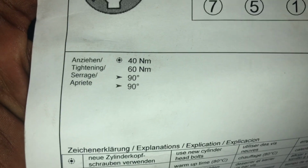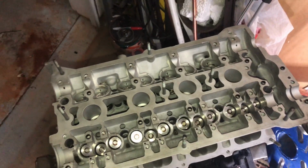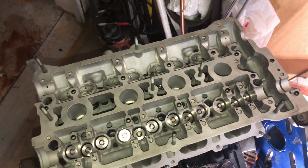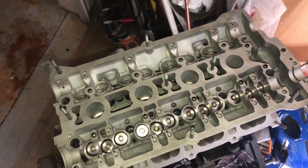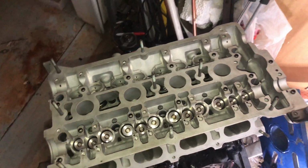So for the other 90, I'm gonna wait till the first start. I'm gonna let the car warm up, let the oil burn all the extra metal and debris and stuff like that. Once I change out the oil, I'm gonna do another 90-degree turn, let the heat get to it, because these are stretch bolts. So I'm gonna do another 90 degrees, and I should be good to go. So this is it for this video.